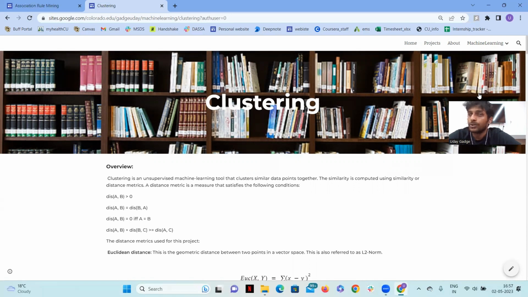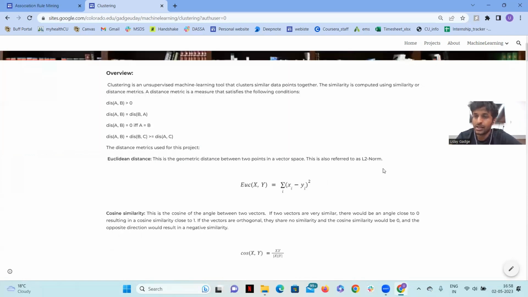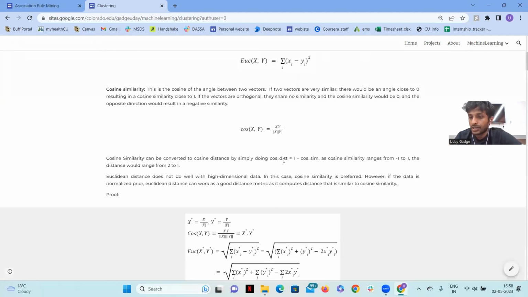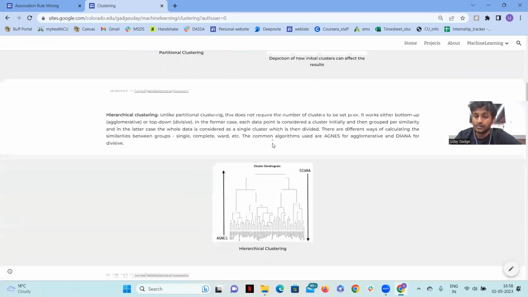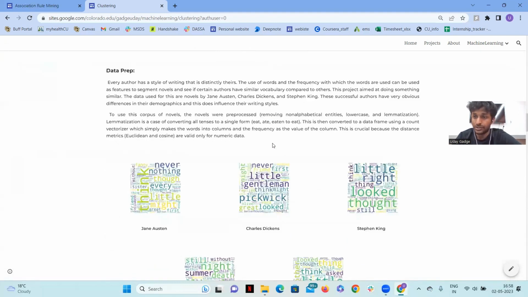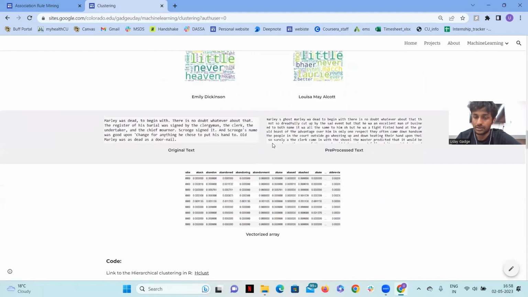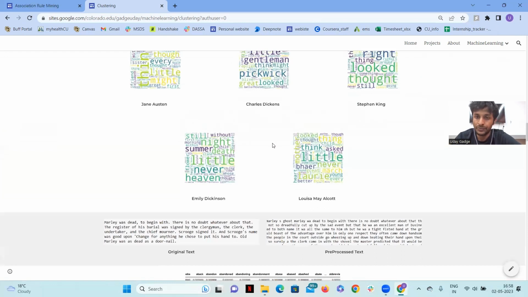And one way to do this is to do clustering. Clustering is exactly what it sounds like, which is clustering different data points into segments that are closer to each other. And this closeness is calculated by a distance metric, which can be as simple as Euclidean distance, or sometimes it can be complicated like a cosine similarity. So there is some information on the maths and the idea behind clustering.